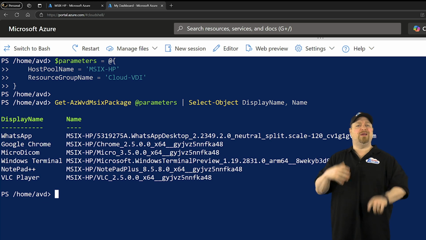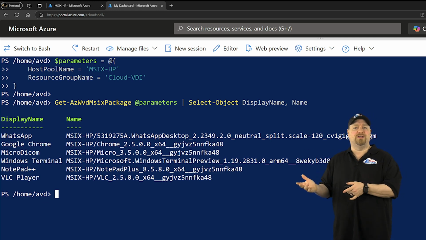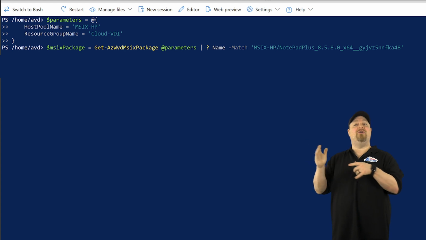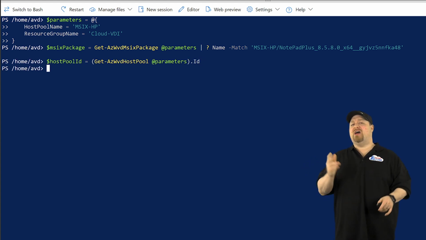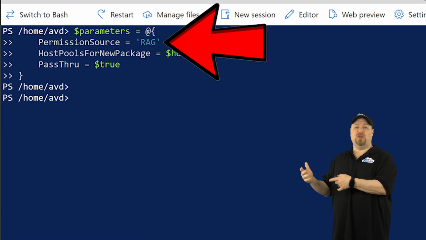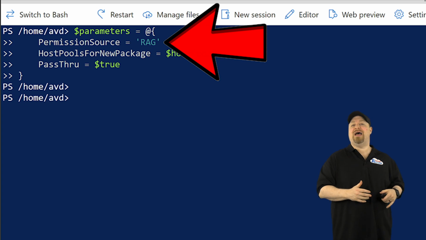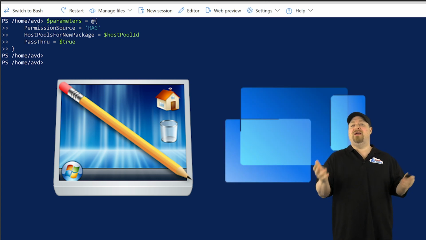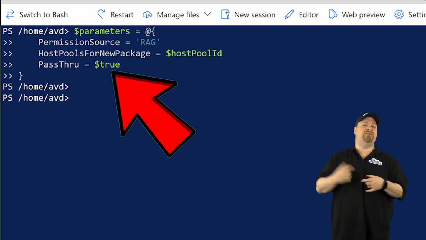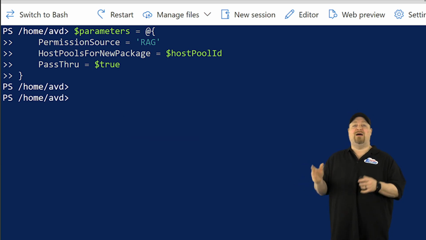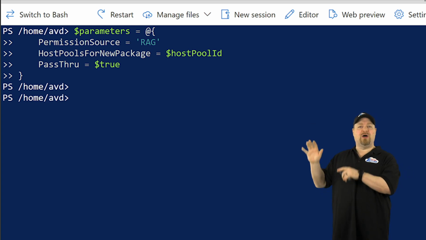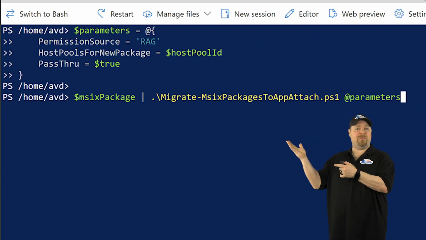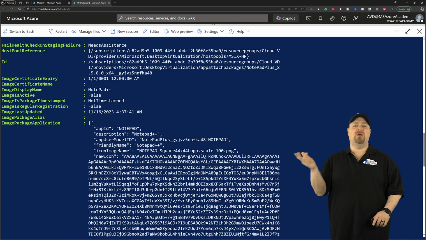And we'll start with just one of them, and I'll show you how that's easy, and then we'll move them all at once. Start by making some new parameters in this block for the items of MSIX package and the host pool ID. And we should add a couple more parameters here for the type of app that you want this to be, because the new version of App Attach assigns permissions differently, whether they're a desktop or a remote app. And the other parameter here is pass-through, which will return the value of our new App Attach package. Now, we want to just check and make sure that all these values are 100% correct in our variables before we start the migration. Then you just run this command and make it so. And in just a minute, you're done.